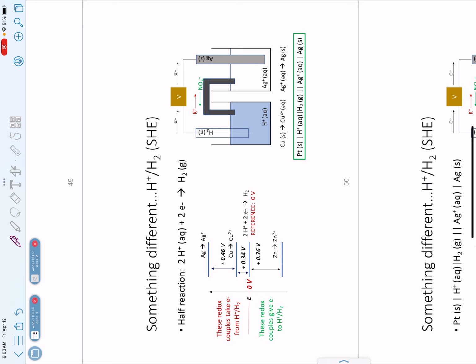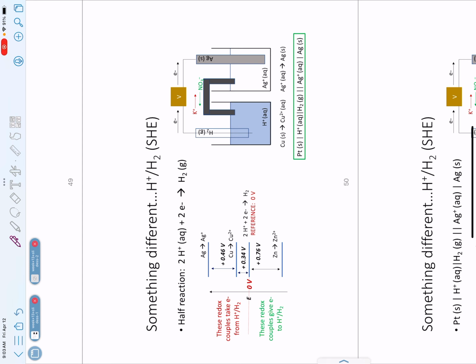And now I can measure just about everything, right? I know that my copper is 0.34 volts above acid. If I put copper over here, I should see that the cell potential, the voltage, is 0.34 volts. If I put silver over here, like I do here, and I measure this, I should get 0.34 plus 0.46, 0.80 volts. So I now have a standard way to measure my electrochemical reactions based on hydrogen. When we did this with delta H and delta G, we said now we can just tabulate all the stuff we're interested in and do a subtraction and get the information we want. And that's what's going to happen here.